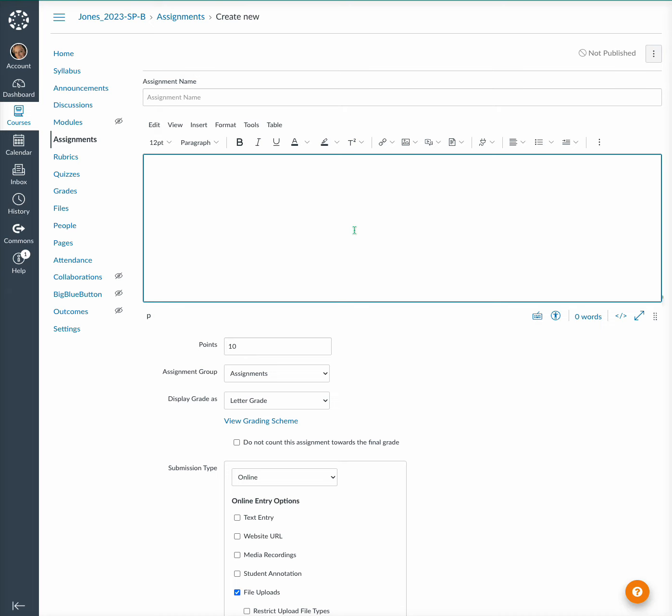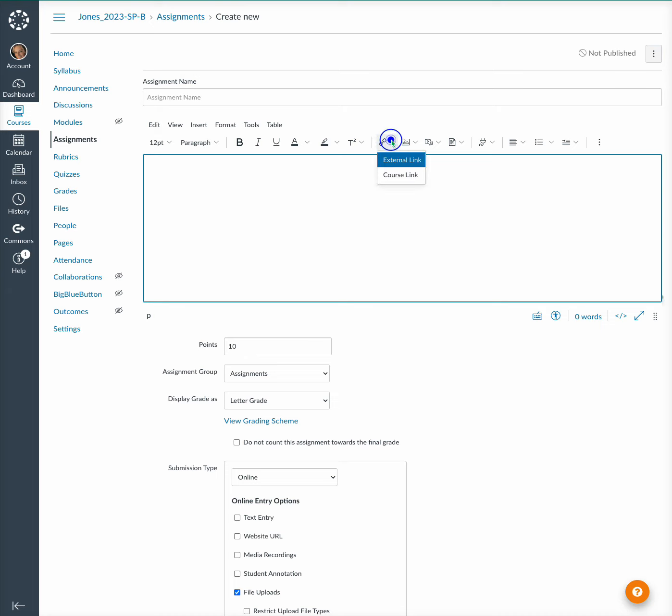Now, there are a lot of different things that you can do for accessibility in here, but we're going to go ahead and go through a few of them. Number one, headings. You will hit the drop down for paragraph, and you will have all these heading options. Now, the reason these are important is you need to add headings or subheadings or put things as normal text because it helps screen readers differentiate between the sections. So that is why those are important.